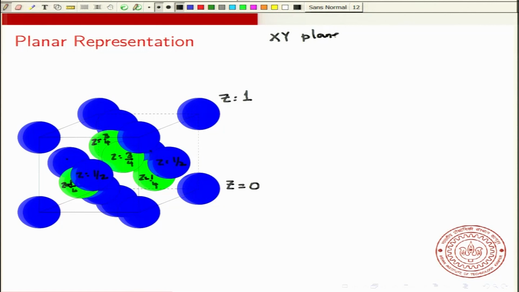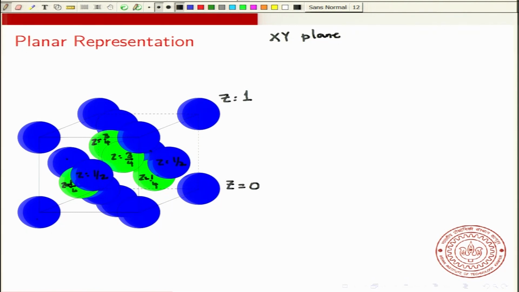and we'll just take it for convenience. You can take any plane you want. Okay, so now first what is done is you start with the z equal to 0 plane. So, in the z equal to 0 plane, you have these 5 atoms. Okay, I will just consider one unit. I will just consider this conventional unit cell.